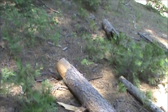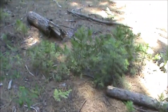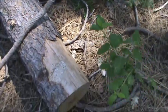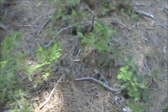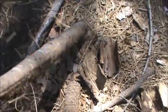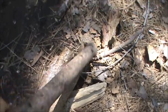And how am I going to do that, you may ask? I have a log right here. That's going to act as a second hand to hold the knife. I need a baton, one that I can wield one-handed. Should work pretty good.